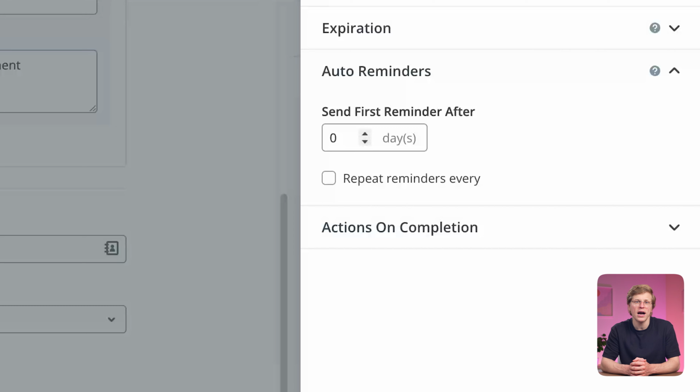To do that, I'll grab the signature field and place it over the first line. I'll do the same where it says name at the bottom, since I'll need a signature there too. Look to the right while the signature box is selected. You can change the signature types you allow, and I recommend going with typed signature only. Making a change here will automatically apply it to the other signature field.